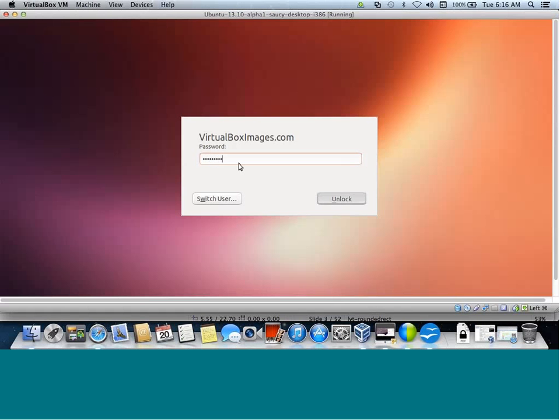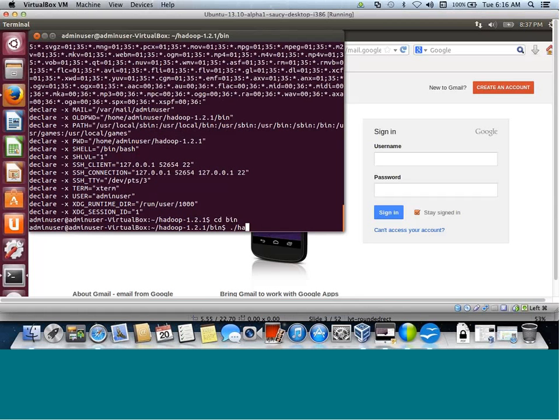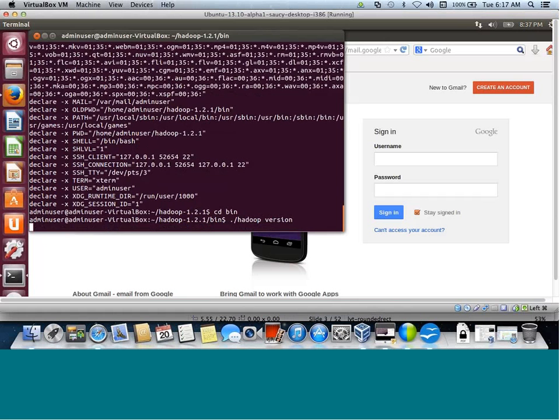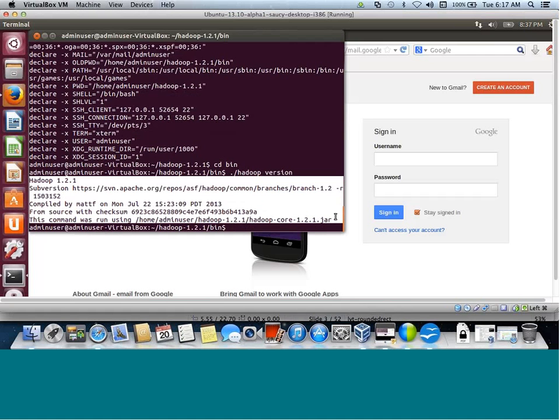I'll go to my Linux box. I have taken a new Linux box, and here I'll move to the bin directory, and I'll write hadoop version, right? And this was the message which we all were getting, and we ensure that we all are getting this message to make sure that today we are in the loop, right? Now see, I'll show you how I will come to know whether my Hadoop system is configured or not configured.